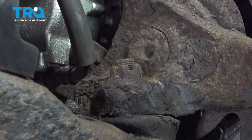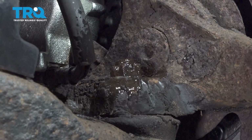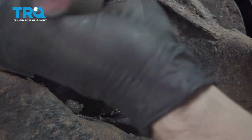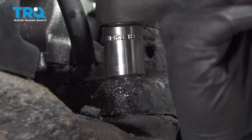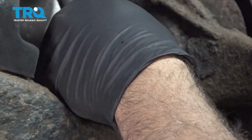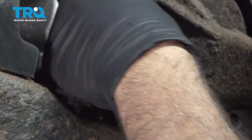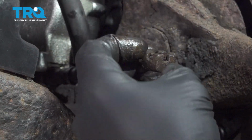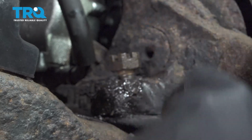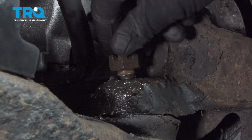I'm going to spray the nut here with a little bit of rust penetrant. Let that set in for a little bit. Using a 7/8 socket and ratchet, we're going to go ahead and loosen our lower ball joint nut. At this point, we can go ahead and remove the nut, but we're going to thread that back on just a few threads, just to the point where you can see the top of the stud through the castle nut here. Thread that on just a little bit. And we can see the ball joint stud through the notch.